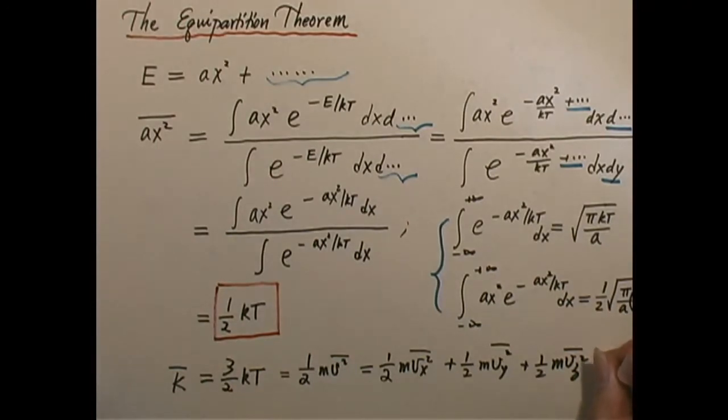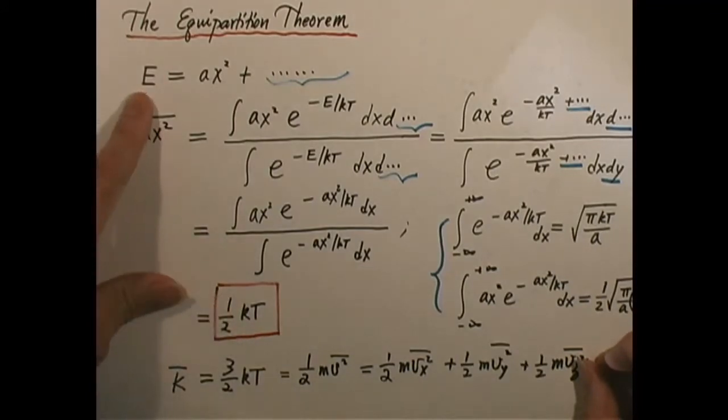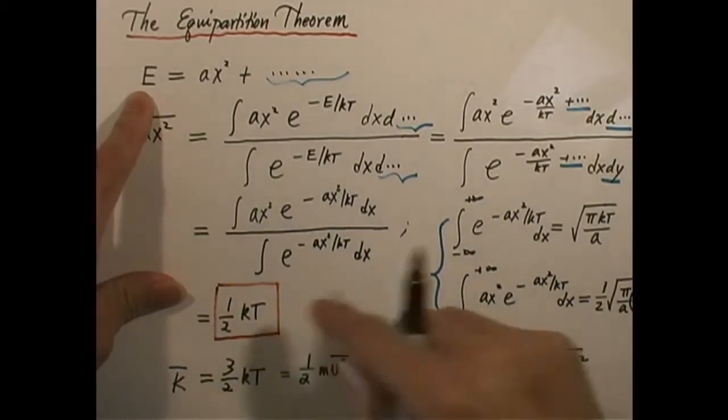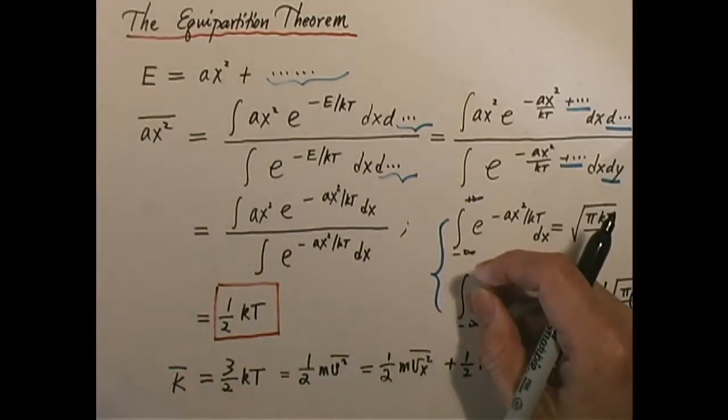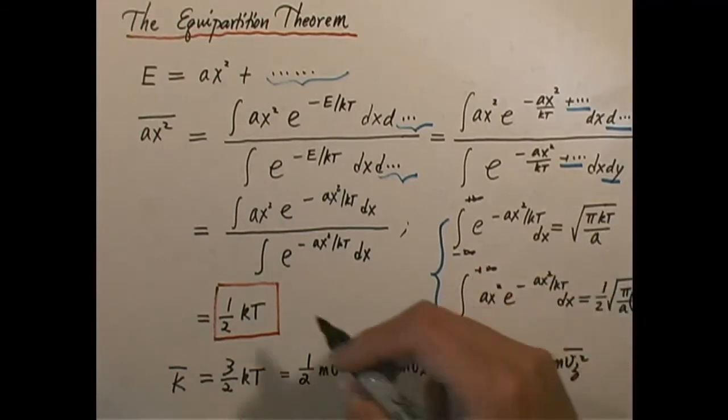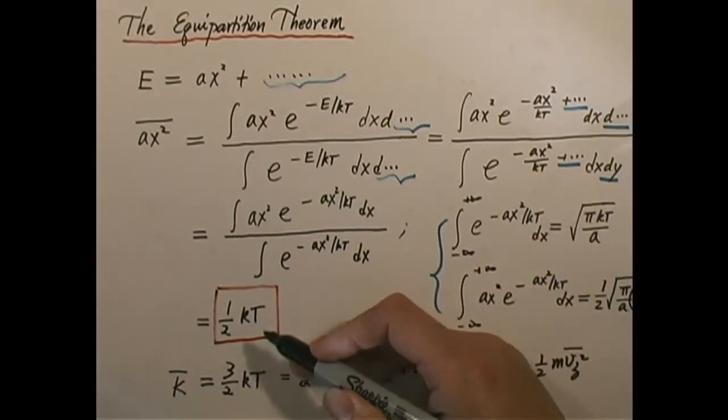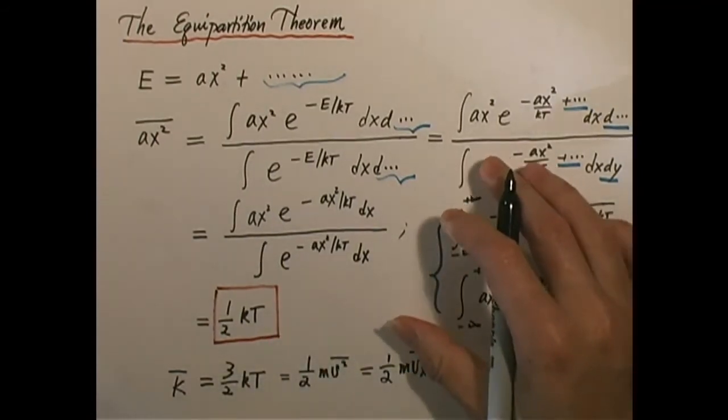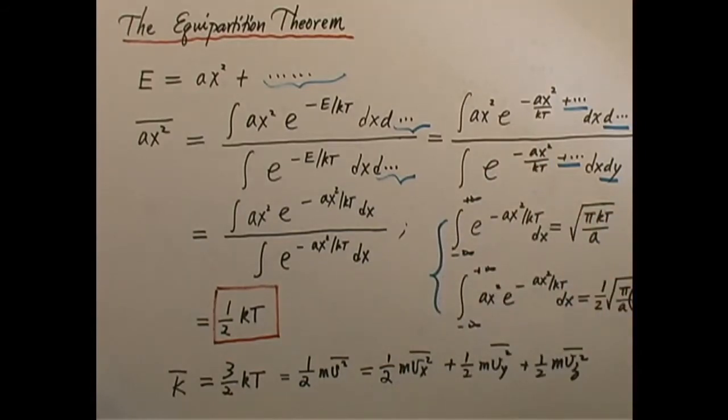Because it allows one to figure out the average value of the molecular energy, which turns out to be dependent on temperature. And then that allows us to figure out the total internal energy of the system as a function of temperature, and from that we can calculate the specific heat values. So next we're going to calculate the molar specific heat, or specific heat per mole, for ideal gases.